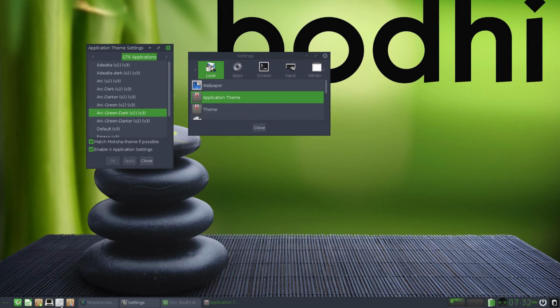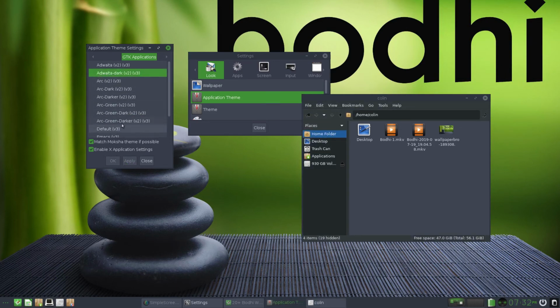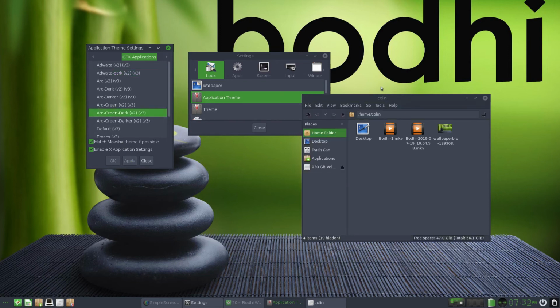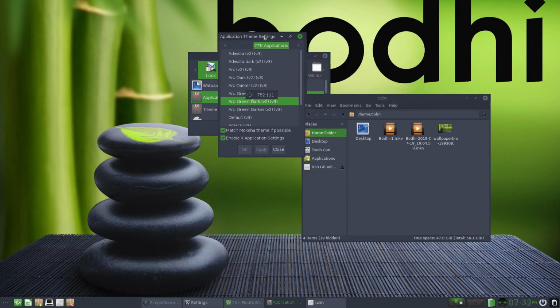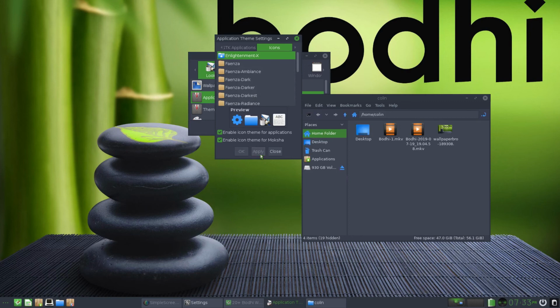Application theme. If you open PCman FM, if you change this theme, you'll see that it changes, and apply that. You can see the colors change. So that theme's relating to, I think, like the GTK applications. Now, if I center that, you cannot see that the icons are there. If you click on that arrow, then you've got icons. So it's not obvious to start with. It stays there once you open it up, but you wouldn't know it's there, actually. That's a bit of a strange one. So we have got icon selections there. Let's apply that.